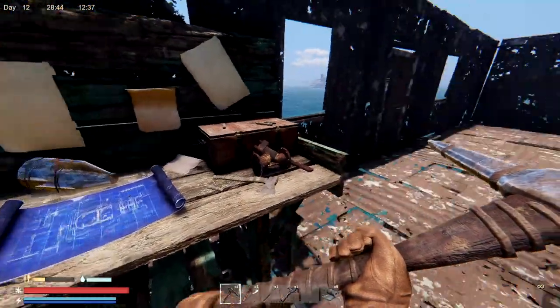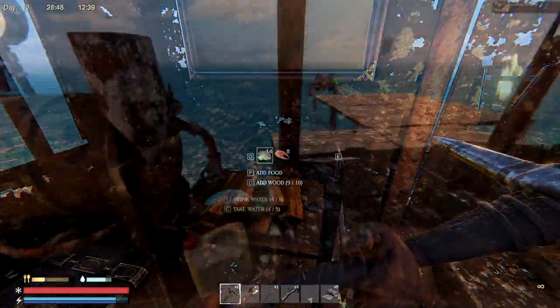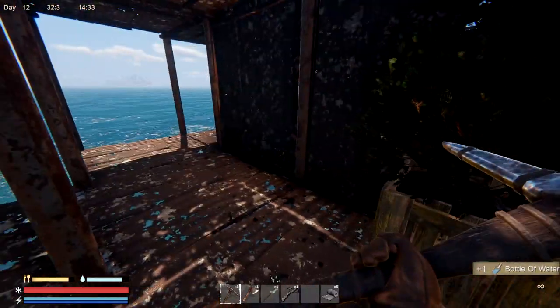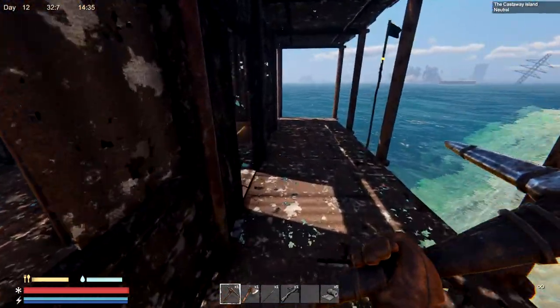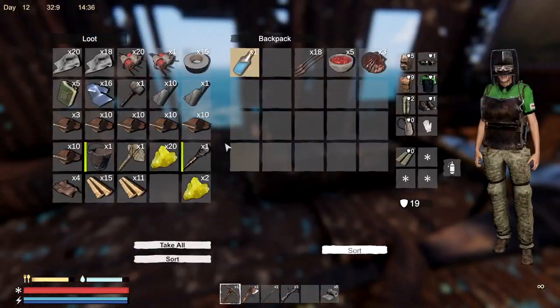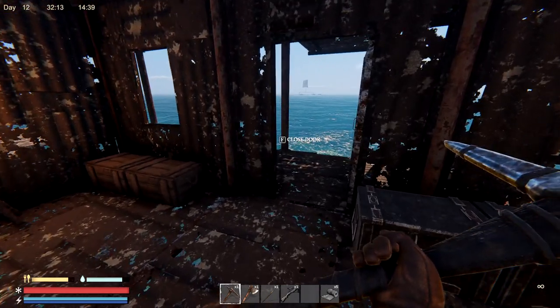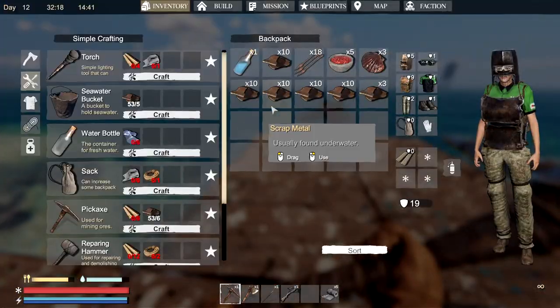What else do we... we're looking for a shark skin, right? We need a shark skin. So C to fill my jar, F to drink it. There we go. Okay, so we were working out here. Let's get the metal. I am all over the board because I just don't know what is the most priority thing I need to do. We need a ton of this scrap metal, and I am not finding tons of scrap metal at the moment. I'm sure that will change.